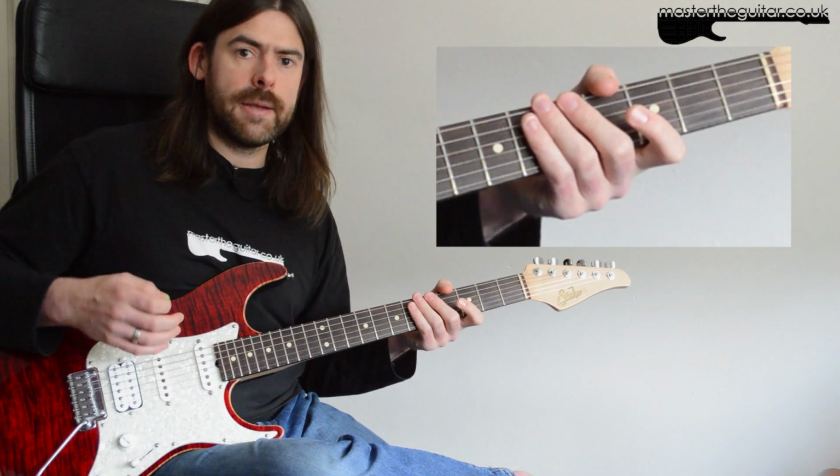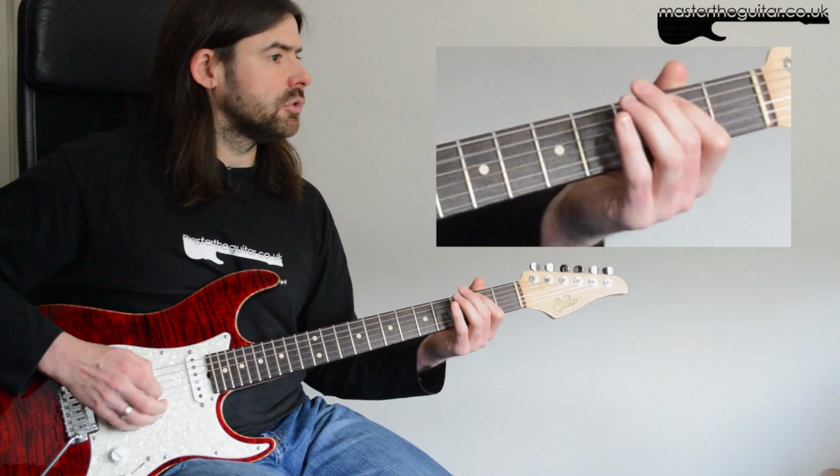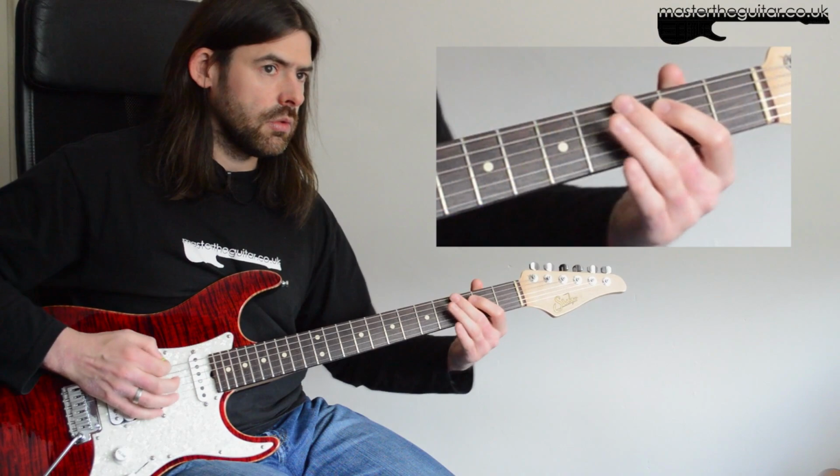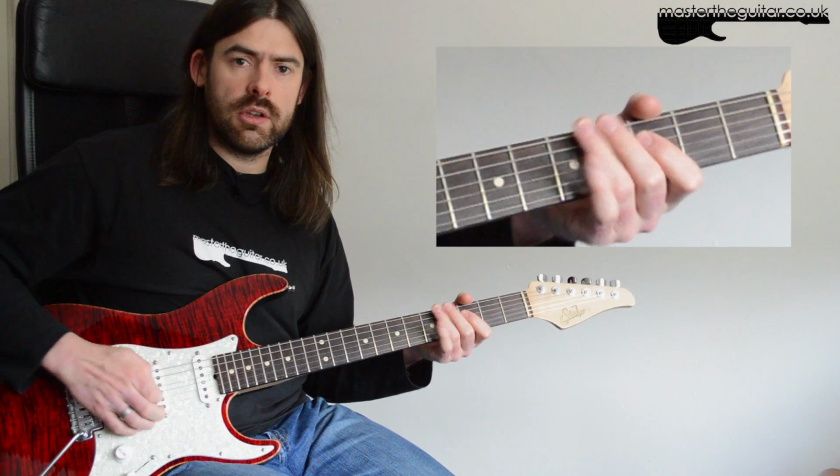What I'm doing here starts off very similar. So you've got the sustained D, and you go. So this is where we change our little variation. I'm going to slide to 5th fret on the D string with the 3rd finger, and I play 3rd fret on that D string with the 1st finger, but I dig in a little bit more and get a bit more of a pinch harmonic. You can experiment whereabouts, but it's kind of there.